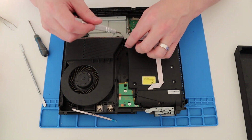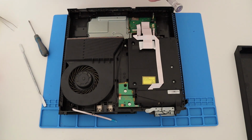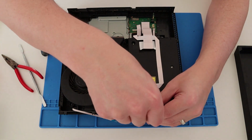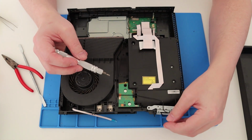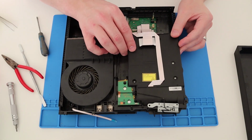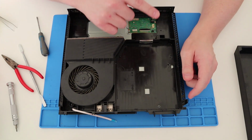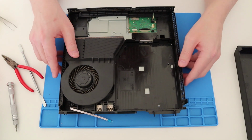Come on. Magnetic's gone from my screwdriver. So grab that. Yeah, and this screw at the front, I think. Yeah, because that's connected, isn't it? Right. Okay. Now, this bad boy should come out now. Here we go. So that's the drive. That's all done. Good. Okay, so let's flip it over.